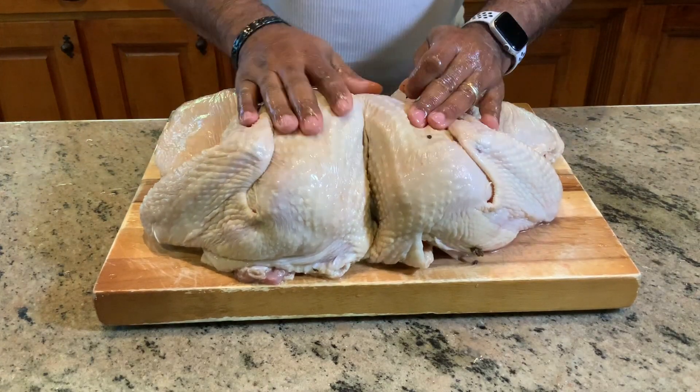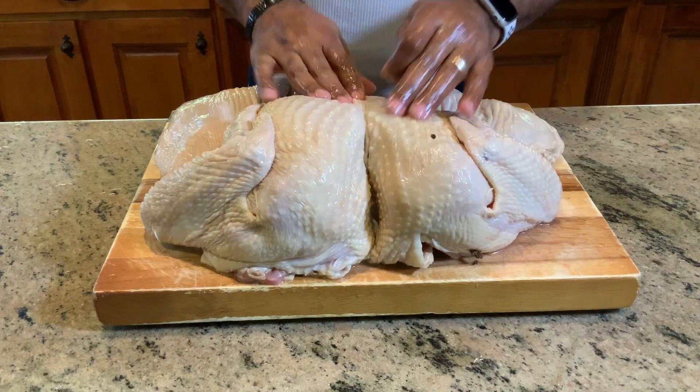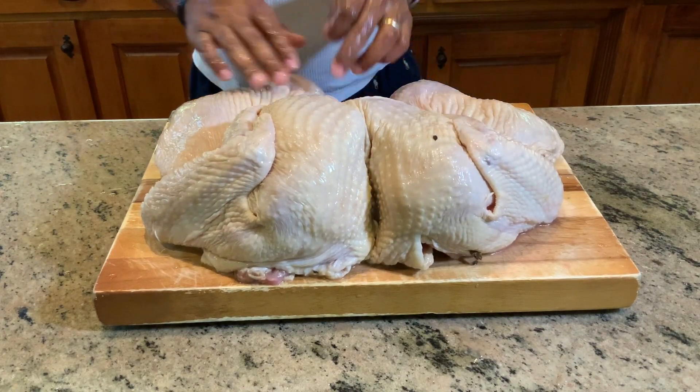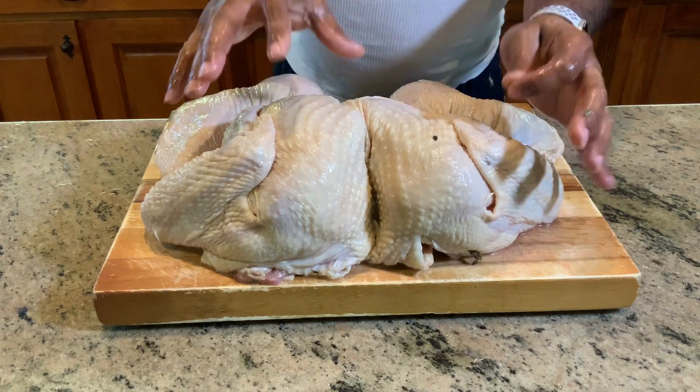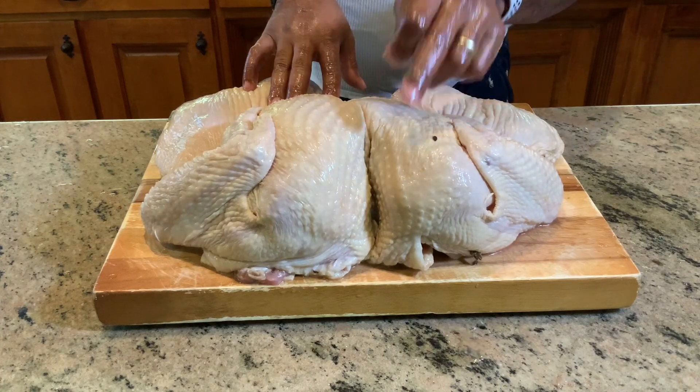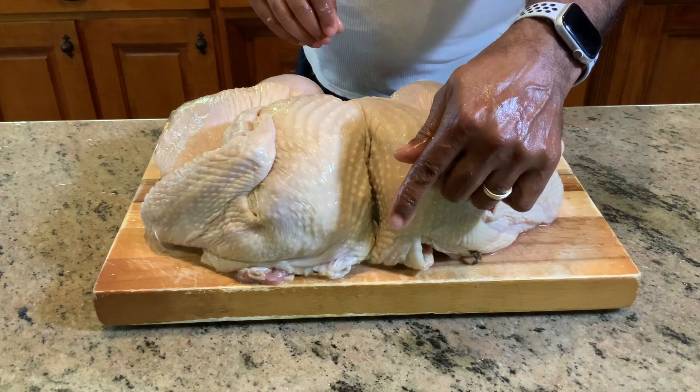So what I'm going to do now is dry this up from the brine — I want this as dry as possible. Then we'll go ahead and put it on a cooking sheet. This baby will be done for today; let all the skin dry out. Next day we'll start the seasoning, and the most important part — the awesome cook. I'll see you guys in just a bit.